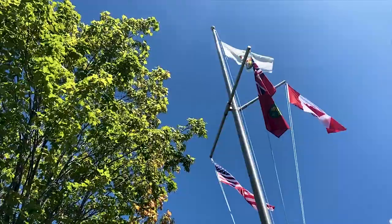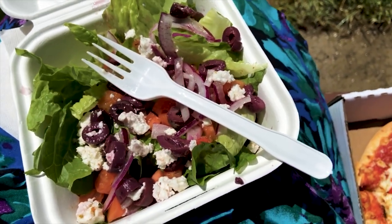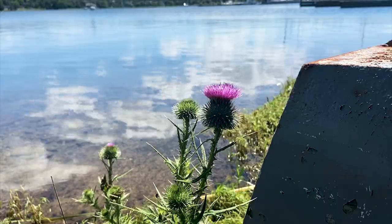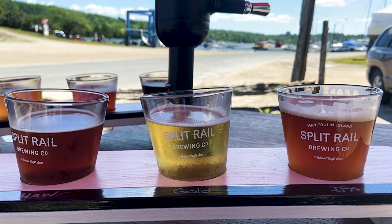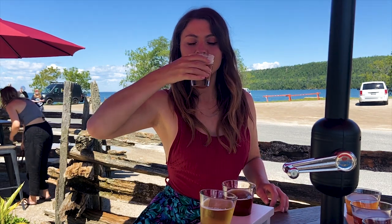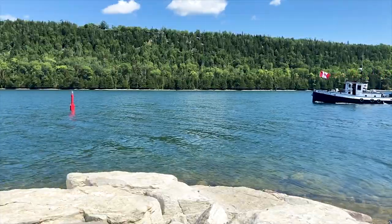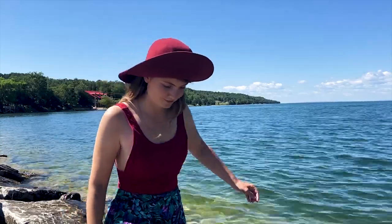You know lunch is my favourite part of the day and it was beautiful views. After lunch we had a short walk to Split Rail Brewing Company where I ordered a flight — I actually ordered two, one for me and one for Danny, but he only had a tiny bit of his and I drank both of them because I love beer. Most of them were quite hoppy and American Pale Ale. I loved them. We then took a walk down the pier and watched boats as they came by. I love how in Canada we have Canadian flags on boats. It's just nice to see me and my hat living our best lives that day.